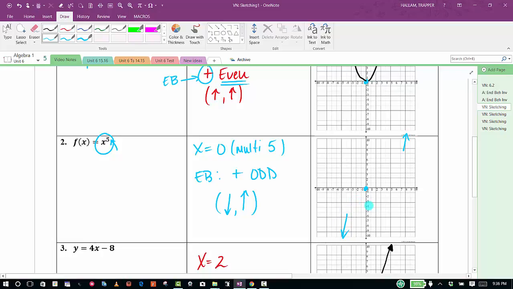Now I'm going to fill in my intercepts, so I'm going to doodle this up. I know I need to go through that point, and I'm going to doodle this over. This is a sketch. It may not be completely accurate, but I have a pretty darn good idea of what's going on with it. And that's all this is. It's not a full graph. It's as close as we're going to get for the information that we can see.